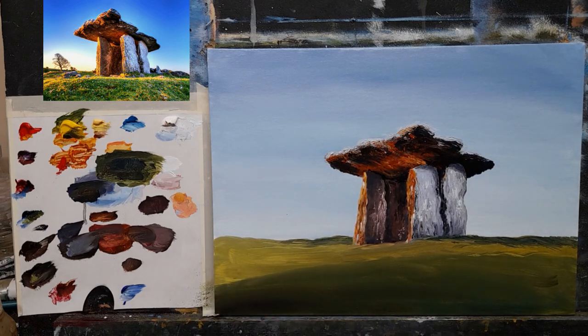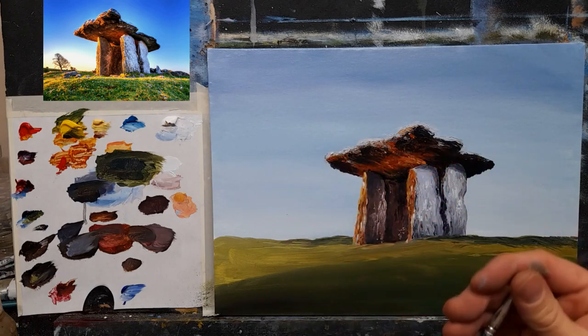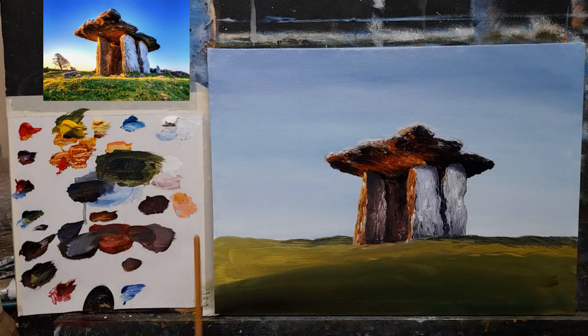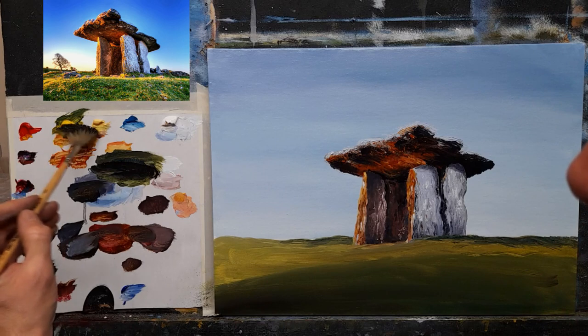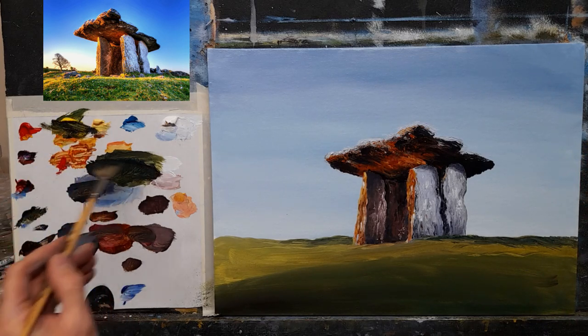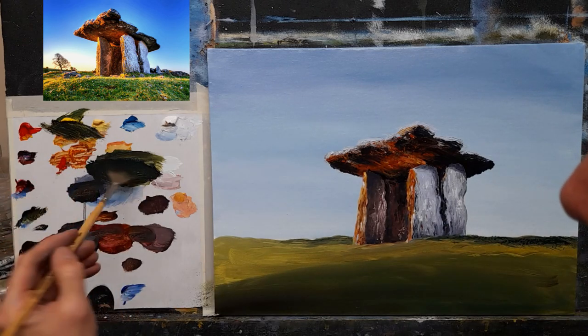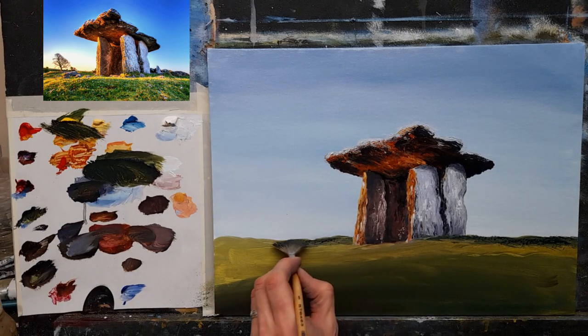I think we're ready now for our fan brush to get some lovely color done. I need a nice fan brush — I have one here but it's slightly out of shape, and another one here. I'll just give it a good clean. One of my very bad habits is that I don't clean brushes properly — I tend to rush because I'm so busy. Let's get some dark color: some black, lots of cadmium yellow, some phthalo blue, and plenty of turpentine. Let's see if we can get a nice effect now with this.